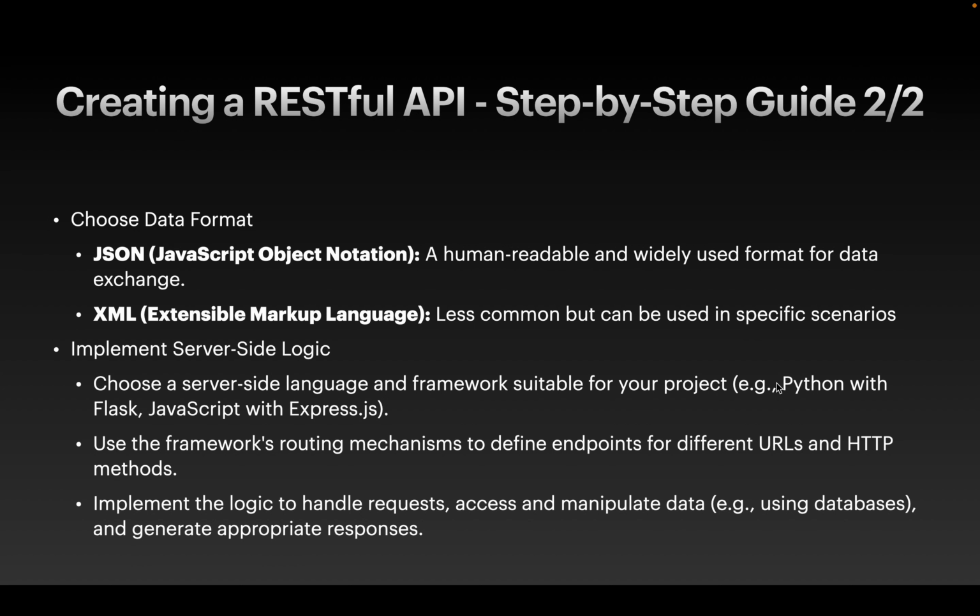And then at the end, once everything else is decided, you will start writing the server side logic. For that you will choose a suitable language, for example Python with Flask or JavaScript with Express.js. Those frameworks also provide a routing mechanism to define the endpoints for different URLs and HTTP methods, and then implement the logic to handle requests. And then you have to code the server to handle all the requests and manipulation of data. If there is a database involved, you have to code that as well.